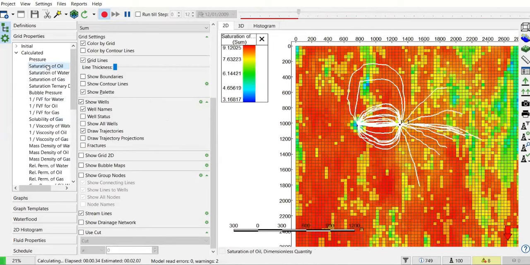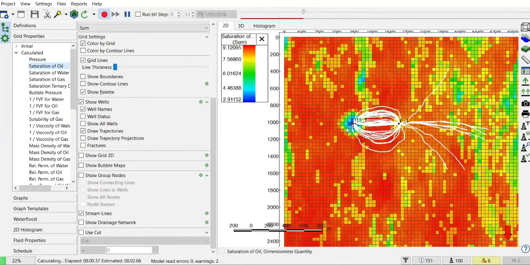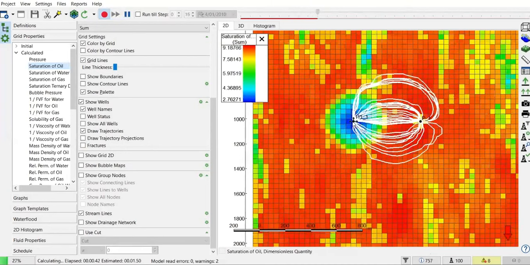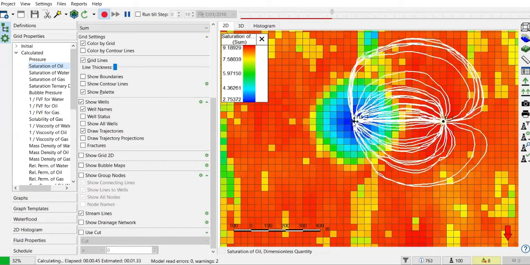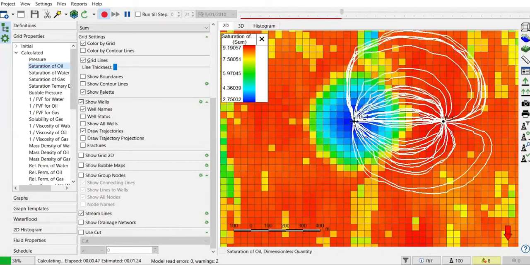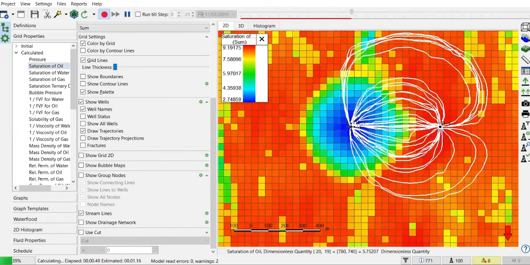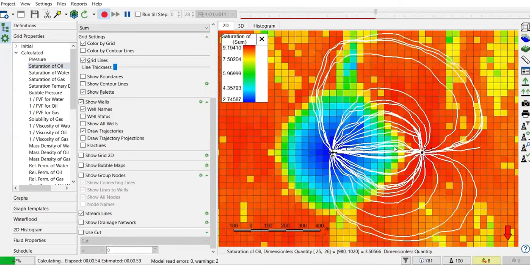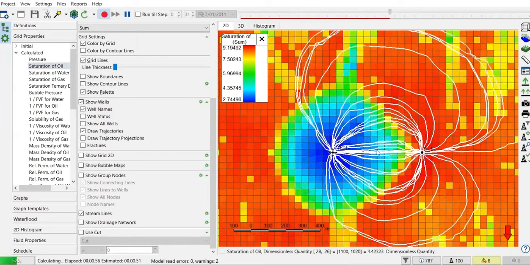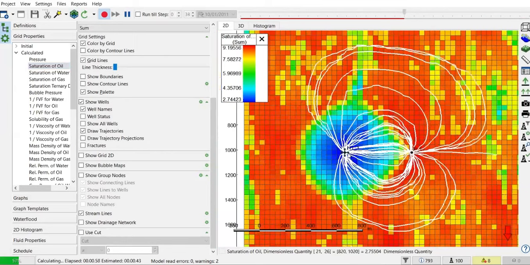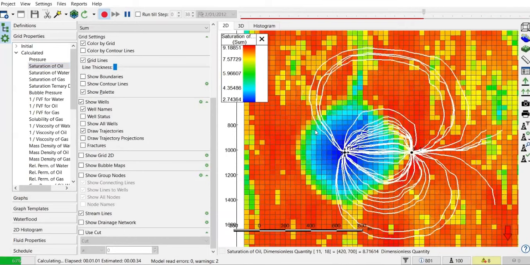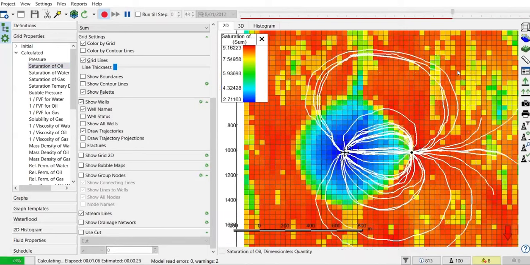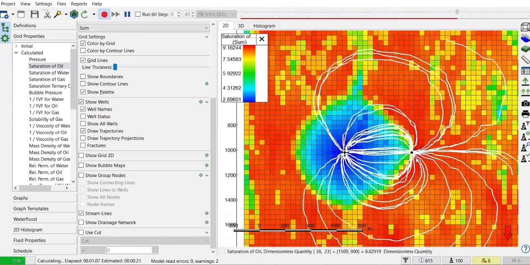I will go back to saturation map and then injection well. Now the streamline from the injection well connects to the production well from several directions. First this one, the shortest distance, and then the water moves in that direction, but it flows across this area and then goes back to the production well.